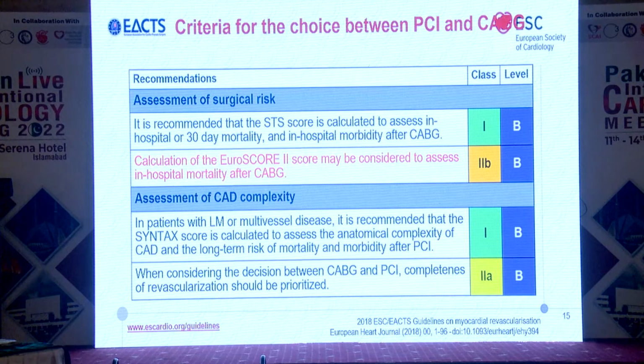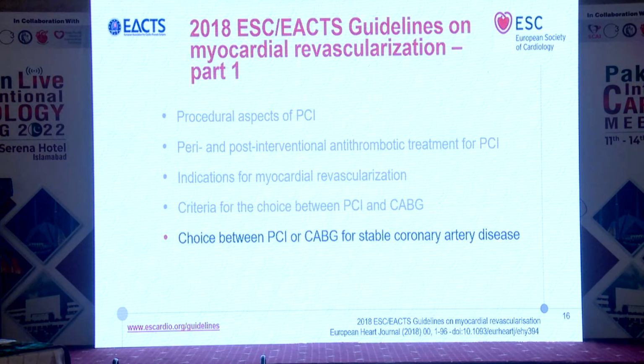If it's an 82-year-old frail patient in a wheelchair, it's not a patient who is going to do well with CABG. So even if they have a high SYNTAX score, either you keep them on medical therapy or you offer them PCI. So for them we use STS score or EuroSCORE, whichever you find easier. But you need to calculate these scores in addition to your SYNTAX scores before you decide on what therapy these patients are going to benefit from.